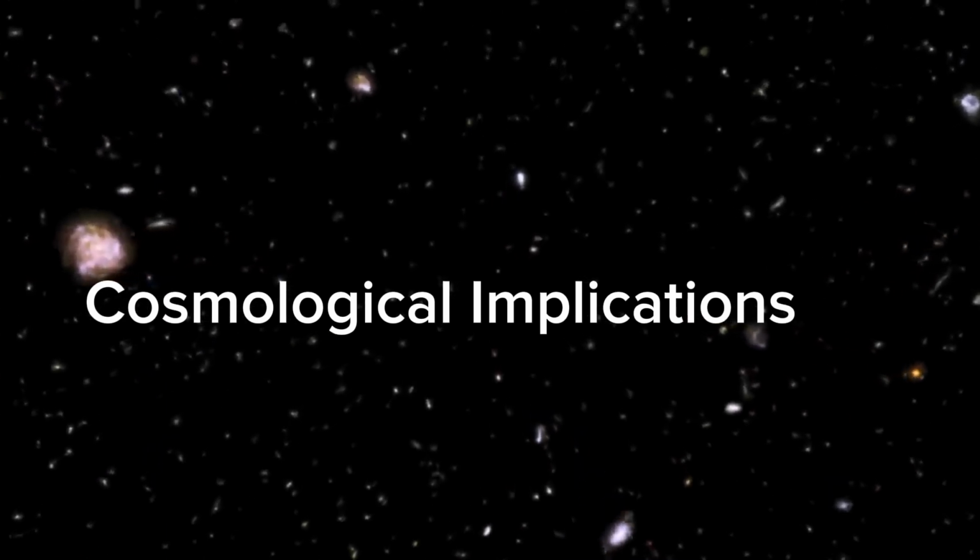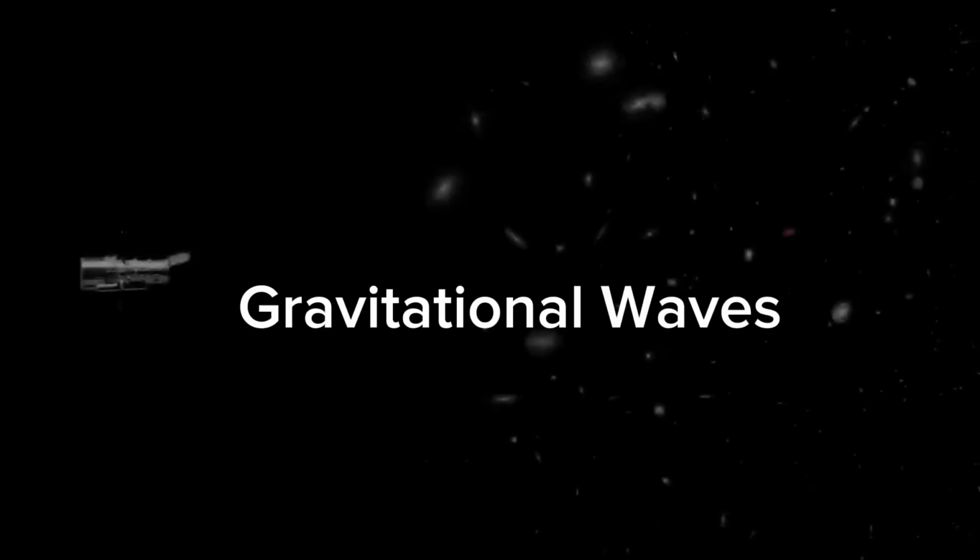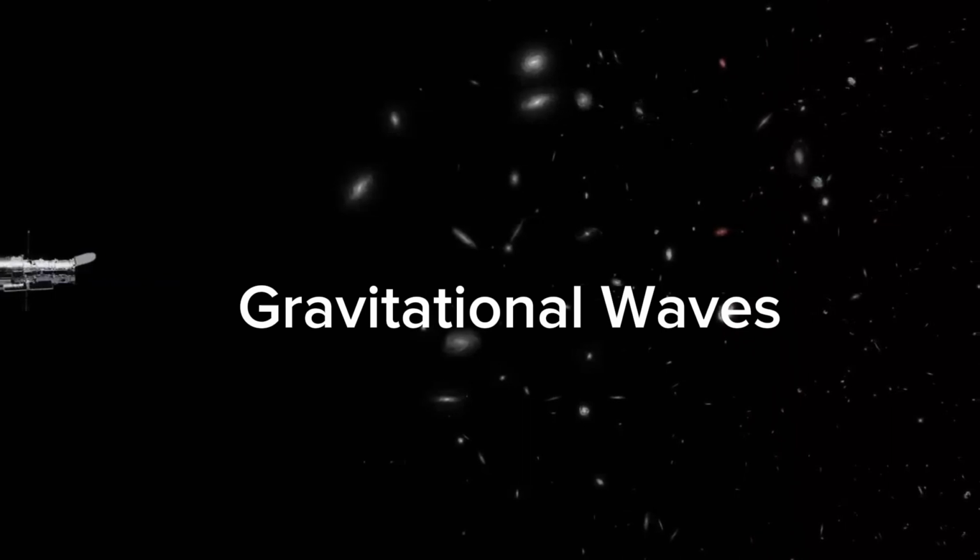7. Cosmological implications. General relativity plays a central role in modern cosmology. It forms the basis for our understanding of the expansion of the universe, the Big Bang theory, and the concept of dark energy. 8. Gravitational waves. General relativity predicts the existence of gravitational waves, ripples in space-time caused by accelerating massive objects. These waves were first directly detected in 2015, confirming another prediction of Einstein's theory.